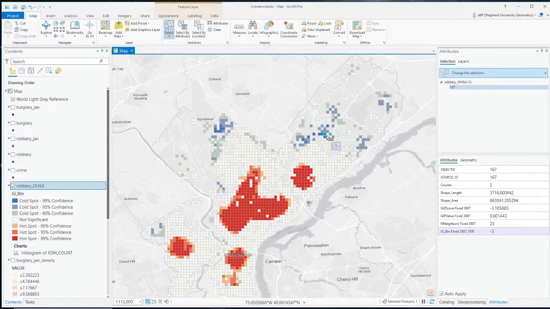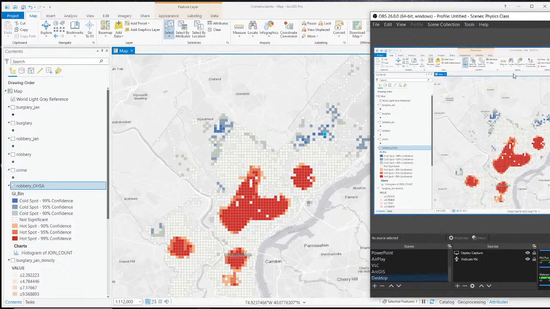Statistically speaking, there's fewer robberies that happen in this spot than you would expect by chance. There's more of a discussion in the textbook of the normal distribution and a z-score and a p-value. So it's worth reading through.